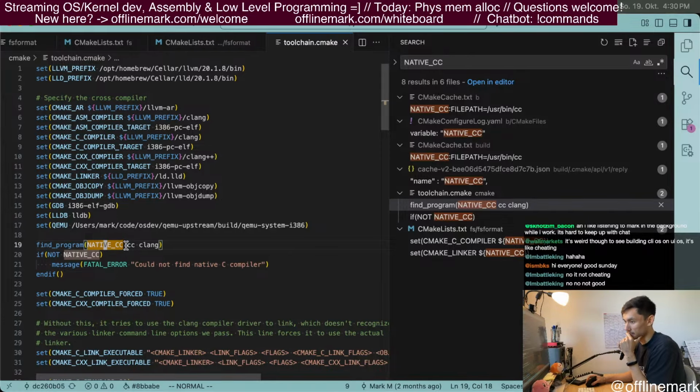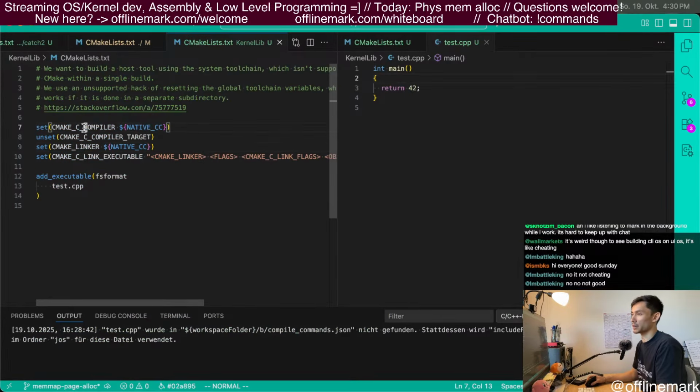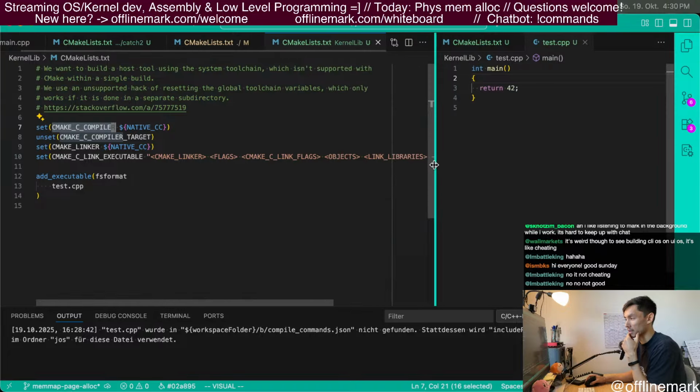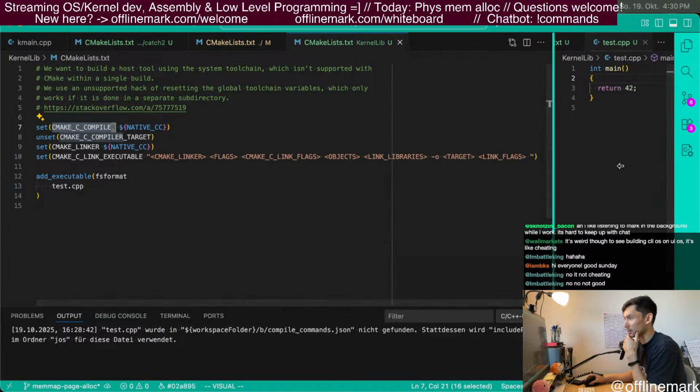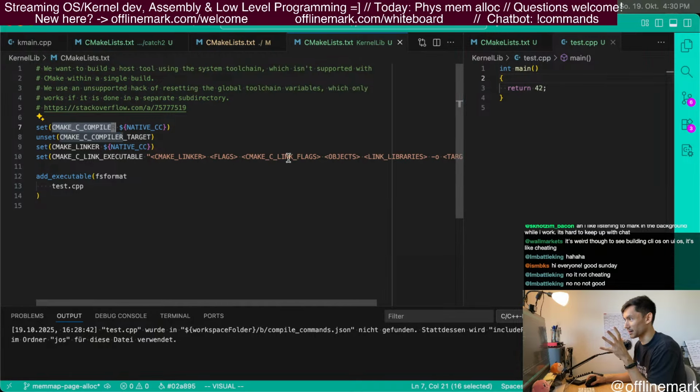And so what I was doing is I was basically resetting this C compiler variable to point to the native CC and resetting the linker. And apparently there's this template of a compile command kind of thing.